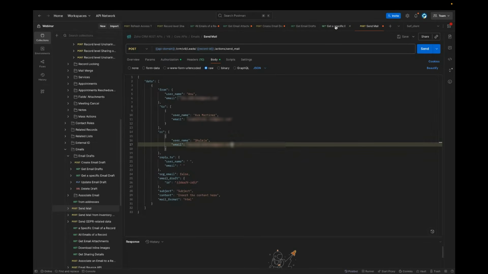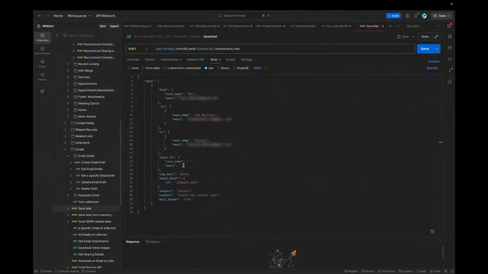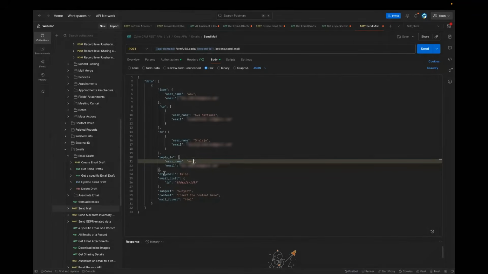I need reply to details, which I have drafted in my original draft. Again, I want the reply to be sent to Anu, so I'm going to copy that from here again. And since this is being sent from Anu's email ID instead of the org email ID, I have given the org email Boolean key as false.